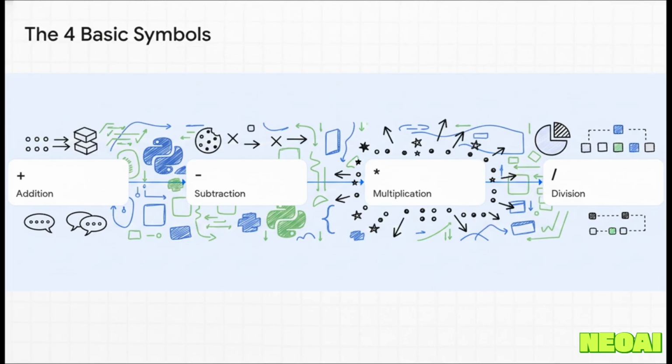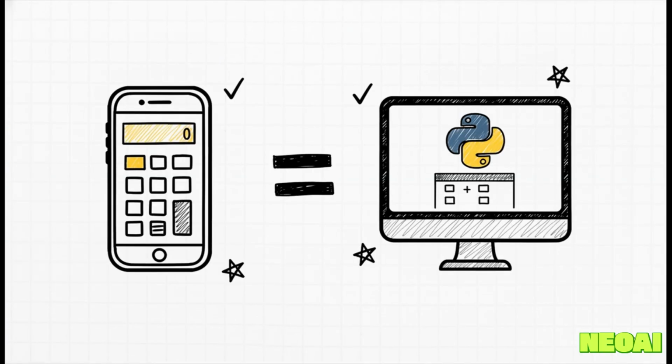And here they are, the 4 basic symbols. Plus for addition, minus for subtraction. You already know those, no problem. Now here's the one little thing to remember. For multiplication, we use the asterisk, the little star symbol, not an X. And for division, it's just a /. That's it. These 4 symbols are going to be your new best friends. See? Simple, right? It's really just like the math you already know. I mean, if you've ever used a calculator on your phone, you can totally do this. Don't let the whole coding thing make it seem complicated. It's the same exact logic.